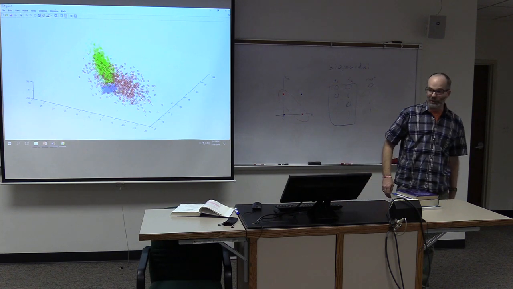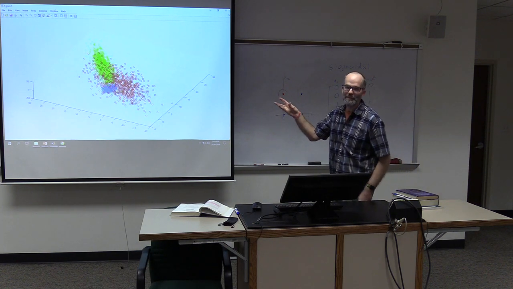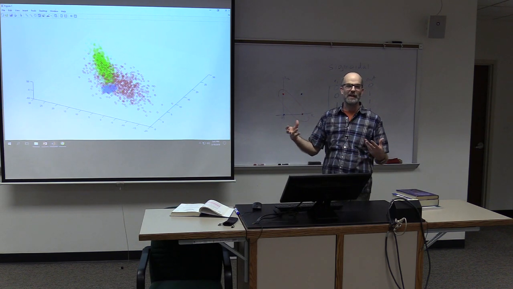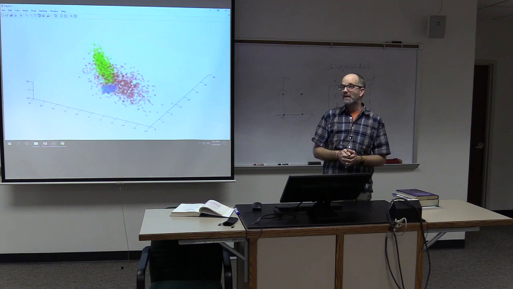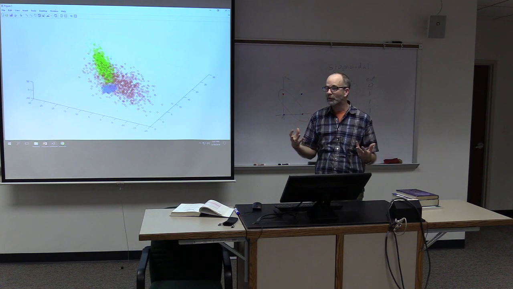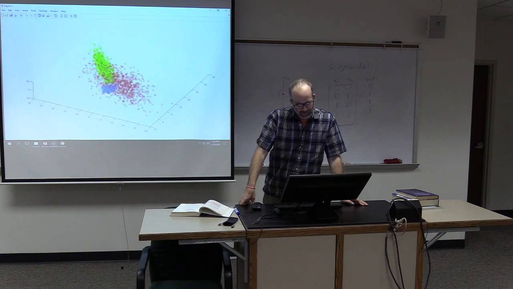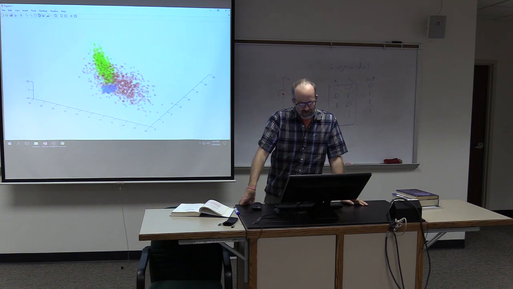There's overlap. And you got one thing embedded in another thing, and a green coming in from the upper corner, and it's just kind of a mess. But you got to do the best you can, right? That's all you can do, is the best you can. So, I want to try to use a neural network to classify this.